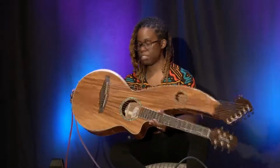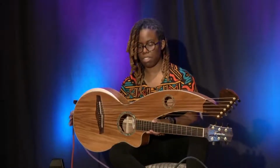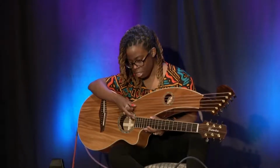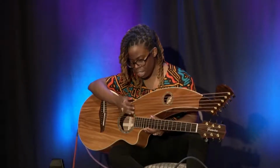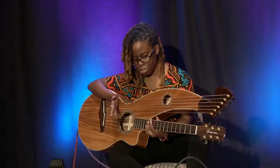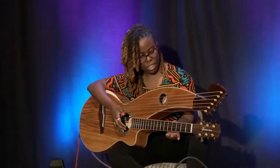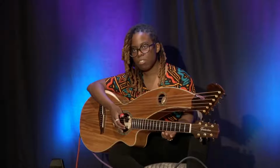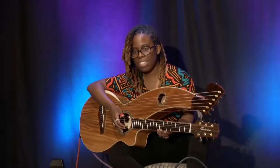It has two pickups in it, two K&Ks, one for the bass side, one for the treble side, six sub bass strings. I have those tuned to a G scale, basically. And yeah, it's taken me a year to get around to figuring out how to play this.